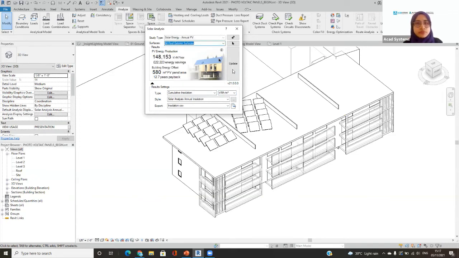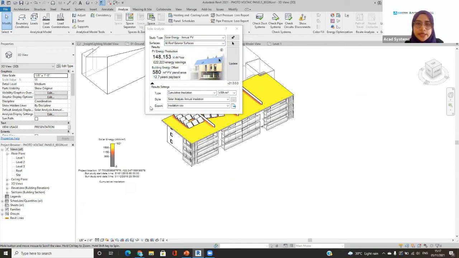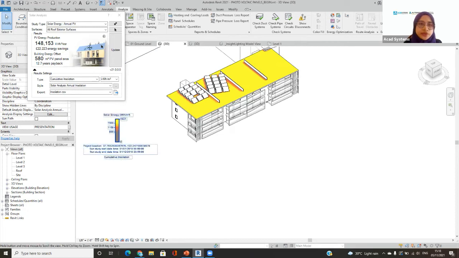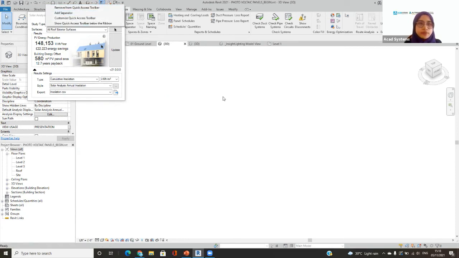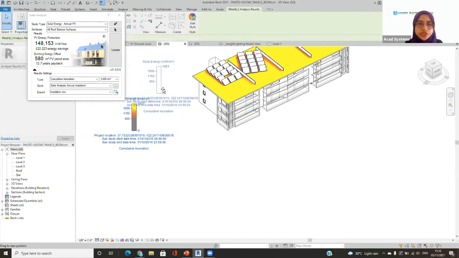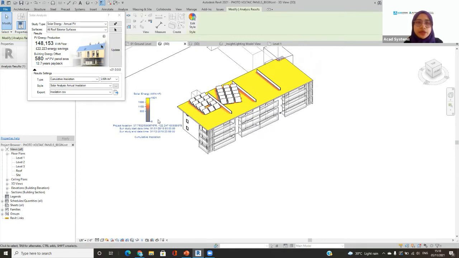So this will take not that much time compared to the one inside the lighting analysis. Right. So from here, I can directly trace back those results from this Revit model. You can see how much energy production is needed per year, how much energy saving there is. And then the input for the building energy offset, you can also find them from here. I can also see the sun start time and time here, the information that we needed from this. Again, you can see the project location that has been specified. All right, and then the solar energy is shown on the graphic on the sofa as well.